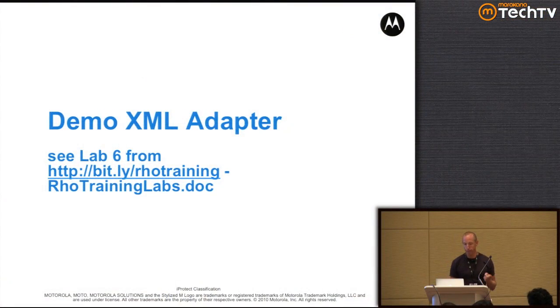Okay, so another example is from the demo XML adapter. I'm thinking I'm not going to have time to get into this. This is a lab that I wrote that's available to all of you at bit.ly/RhoTraining. That doc file is out there. We will be supplying the slides after this, but you can go to bit.ly RhoTraining, and Lab 6 does this. If I do say so, I think it's a compelling example of connecting to a complex XML feed backend, specifically Google Docs. It's actually a lab that helps you build your own issue tracker with a Google Docs backend, all using RhoConnect and RhoElements. So check it out.